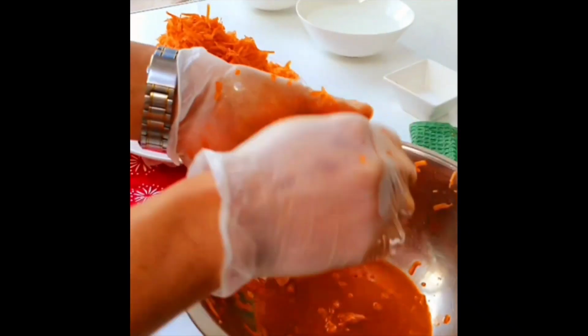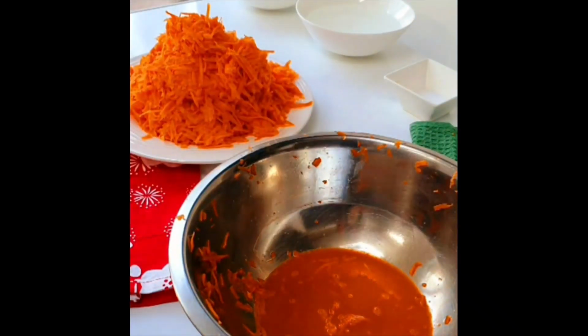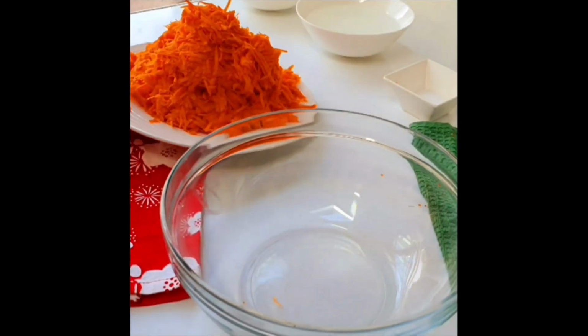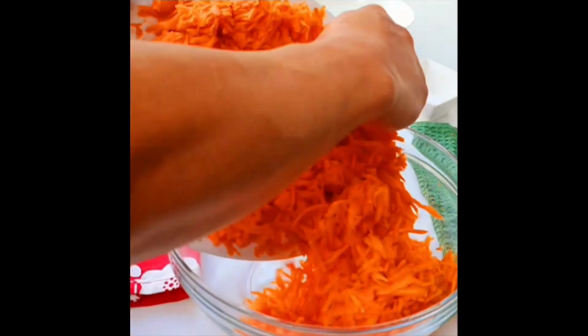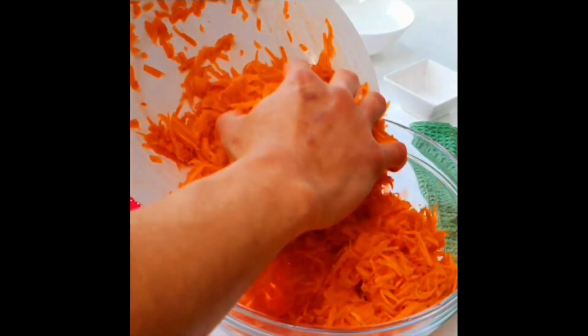Now that we've finished taking all the water out of our carrots, just transfer them to a big bowl for our next procedure.